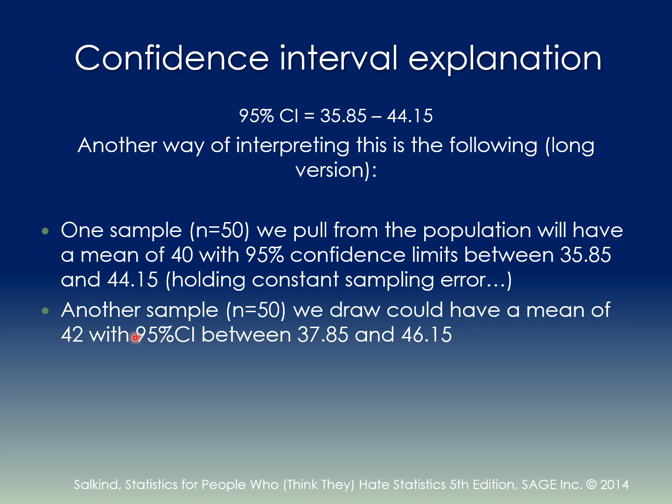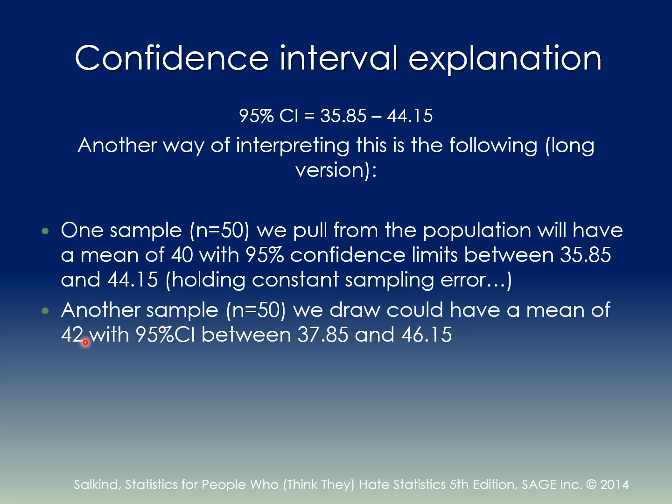Why is that? Because every time I draw a sample, the mean is going to change a little bit, right? So in this first example here with the sample size of 50, the mean is 40, and that's going to give me this confidence interval here, 35.85 to 44.15, right? If I were to throw this 50 back into the population, take another sample of 50, randomly of course, this time the mean might be 42.